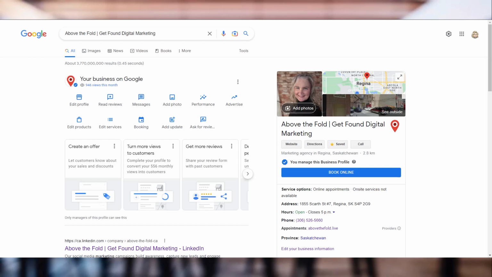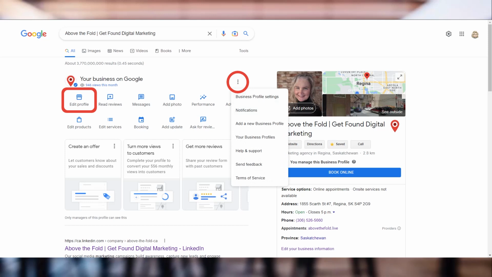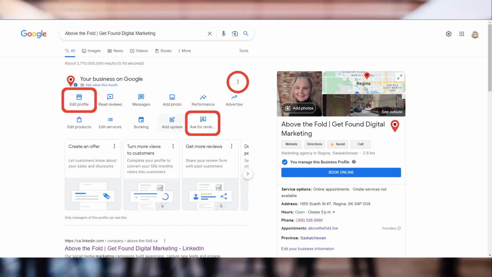That is the new Google Business Profile. Lots of changes from Google My Business, a whole new way to get around to find the icons you need. Remember, the two most common and most important icons you're going to follow are the three dots on the right-hand side, as well as the edit profile house in that first row. If in doubt, go to one of those two places, and the edit profile button, those will be the two places you go most often. Of course, asking for reviews all the time as well. And there you have it, the 15-minute fix to make the door swing, the phone ring, and the till ding.